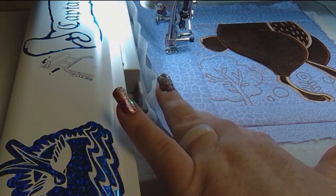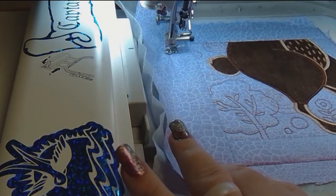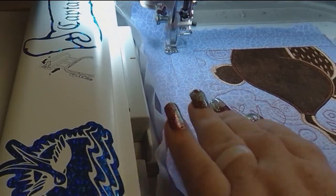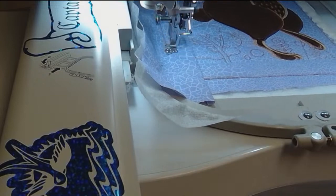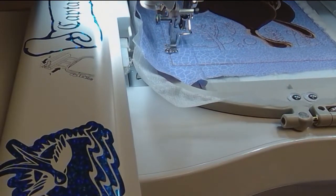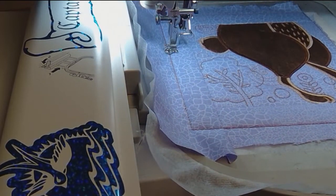Practice makes perfect, and I'm much better at it now. It seems like it should be easy, but it isn't. And I just don't have the time to keep practicing it. I know that sounds weird, but I couldn't cut a straight line to save anybody.